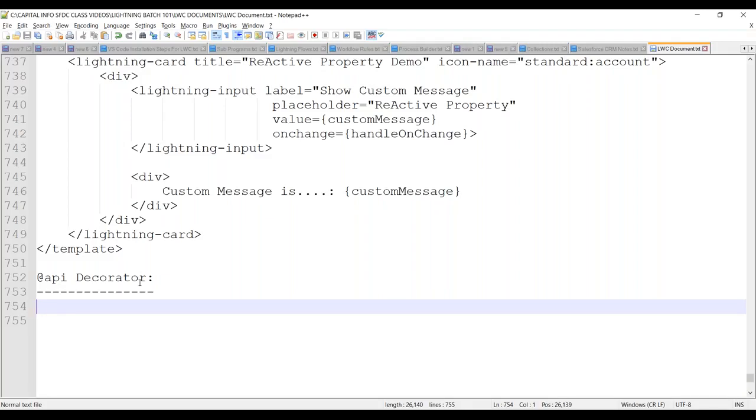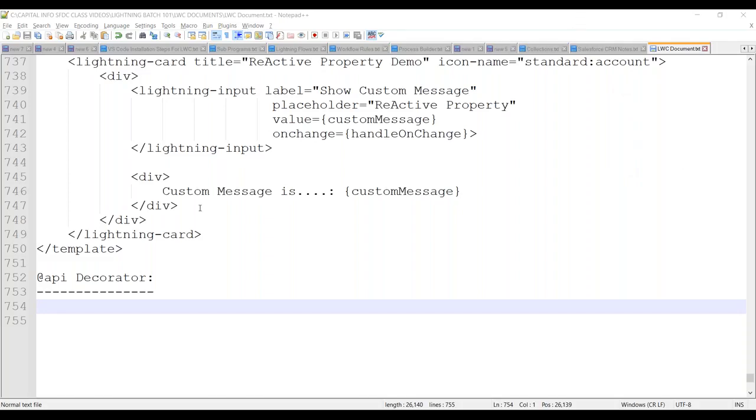Similarly, we can define public properties and public functions by using this @API decorator, which makes these properties and functions accessible outside of the component, that means from other components also, and we can assign the values for these properties from outside as well. That possibility is available as part of the @API decorator.